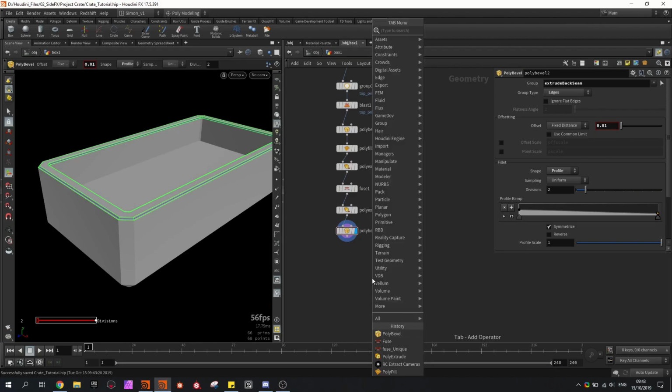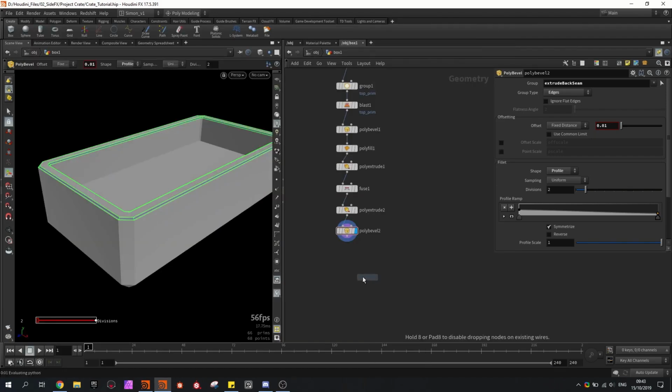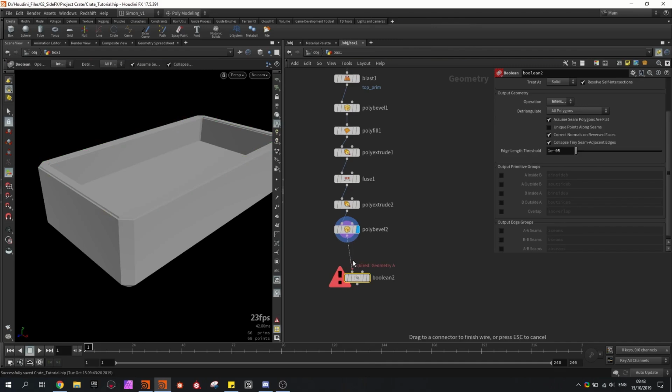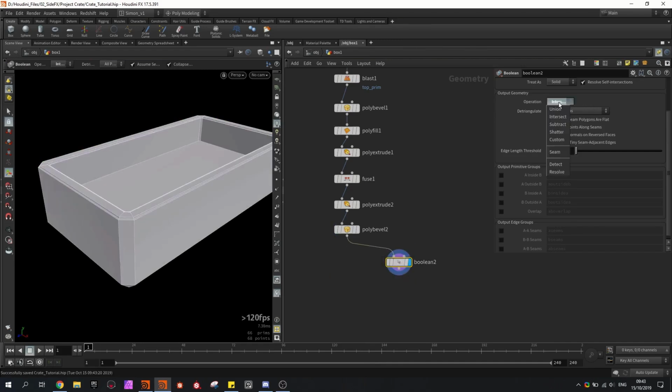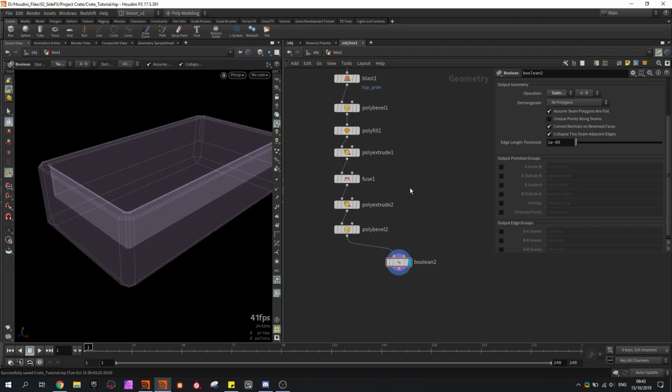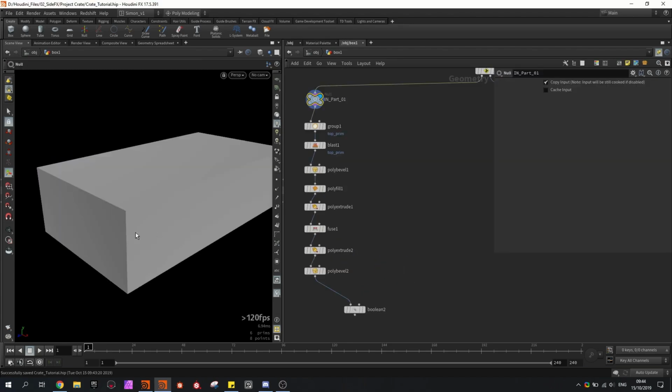Next, what I want to do is boolean some interesting shapes on the sides of the grids. So I'm gonna use boolean and I'm gonna subtract from the shapes, and I know that only on the sides I want to do a boolean.